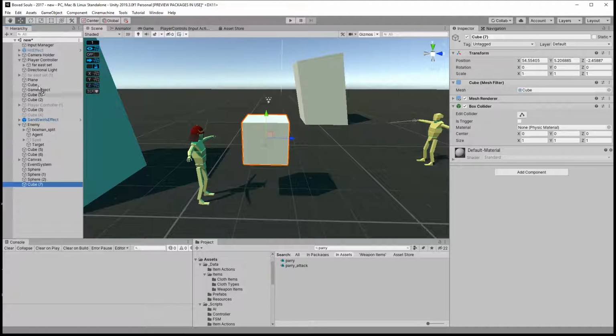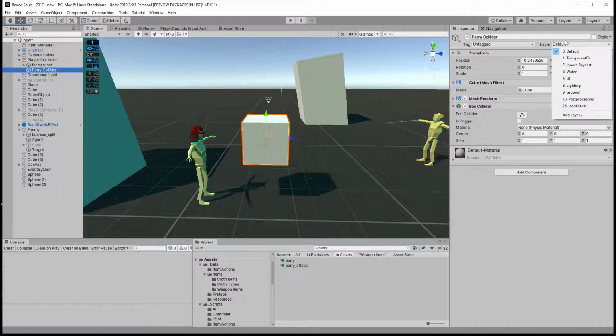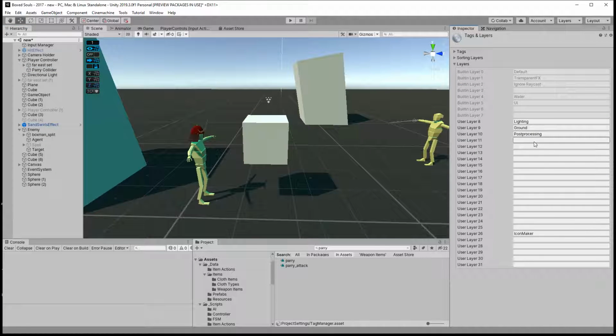Let's add a cube in front of us. Let's call this parry collider. Then we need to do something with the colliders, with the layers. So let's call this parry.